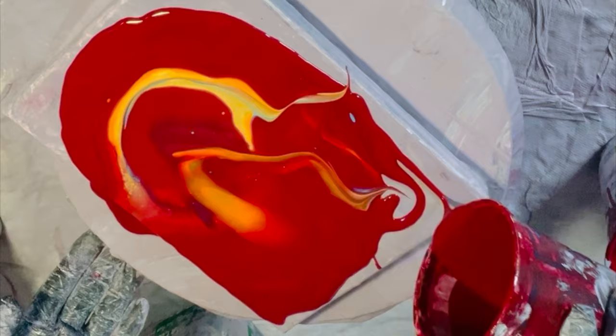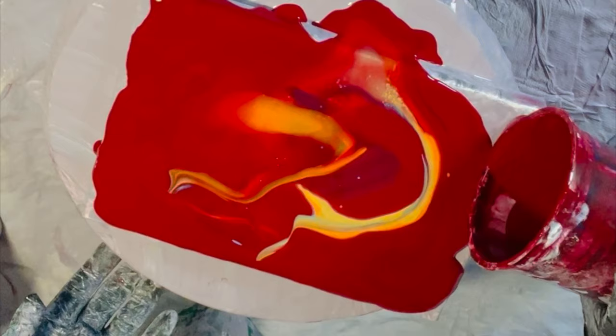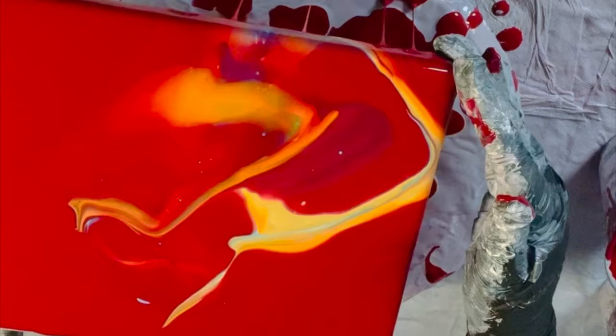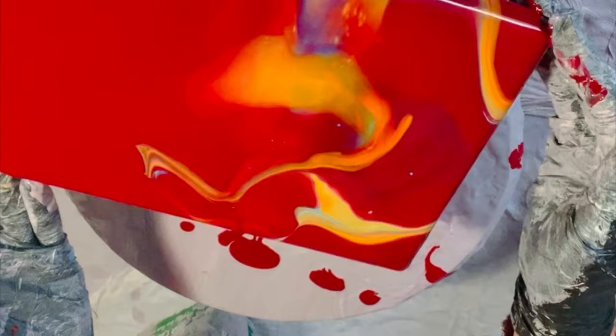I've got a couple more swipes here and I'm just going to add the rest of the base pillow paint and stretch it out. At this point I couldn't see the heart and I was wondering what was going to pop up. I wanted something vibrant — I didn't know a heart was going to appear, but it appeared really, really quickly. After applying the base pillow paint, which I find such a relaxing part of the process, I then tilt it to get rid of some of the excess, but also to even the paint out so when it dries you don't have the problem of cracking and it dries more evenly.